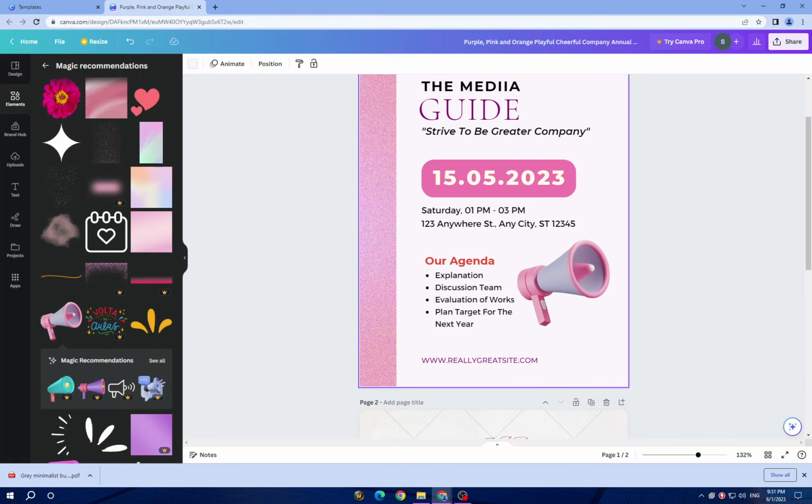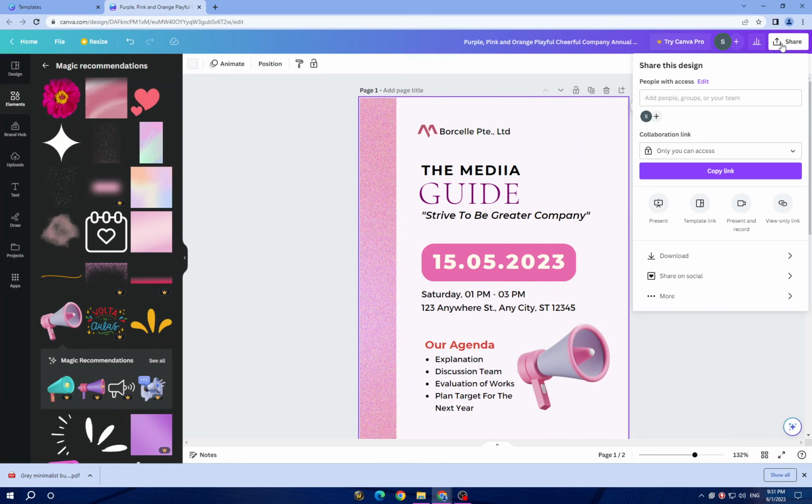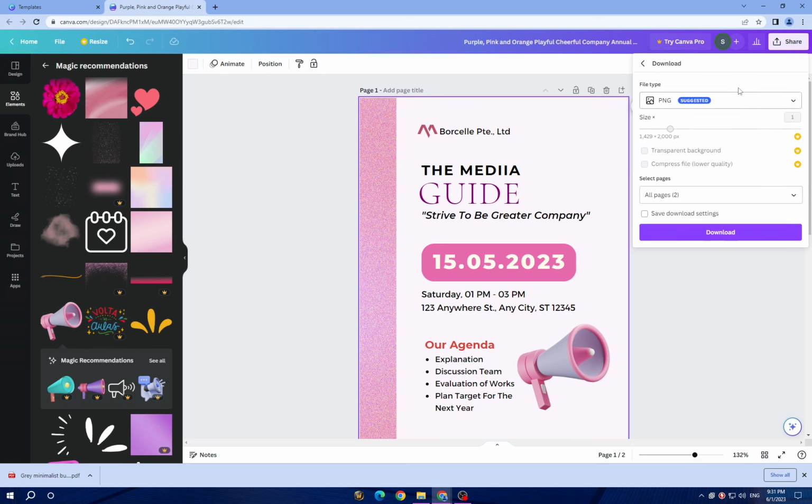add your own image. And now it's the last step, which is save and export your design. Once you are satisfied with your design, click here on this download button. And also once you click on download, Canva offers various file formats and sizes to choose from. Select the appropriate option and your design will be downloaded.